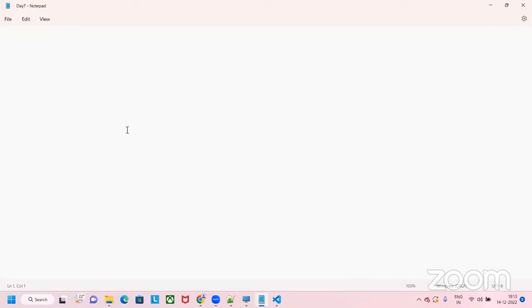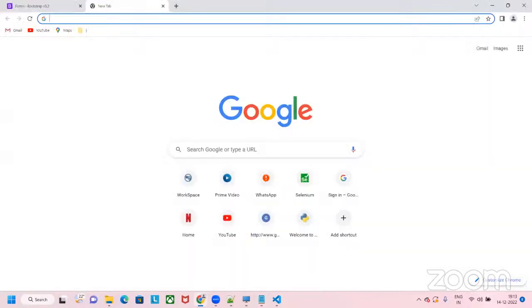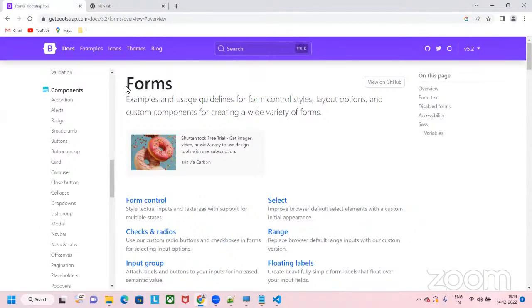first tell me, now we developed the web pages using HTML and CSS, whether it is a static page or dynamic page. If you ask me what the difference is, I will take this example. Say now this form is there, right?